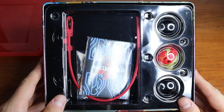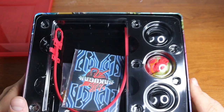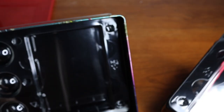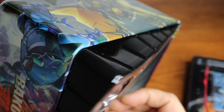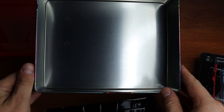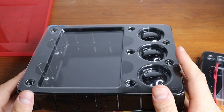So, ripcord, Bakugan, but then also spaces to put two more Bakugan. Interesting. Okay. I don't know what the best way to get this open is. All right, well, look at that. So there's actually room for double storage, which is convenient. So I guess as long as you have this plastic, you can keep them in without them popping open, because obviously this tin's metal. So the fact that they actually supply you with these tins, with this little plastic, is really cool. So you can keep all your Bakugan in it without worrying they'll pop open. Convenient storage. Let's go ahead and put this piece back in there. Set this to the side over there.